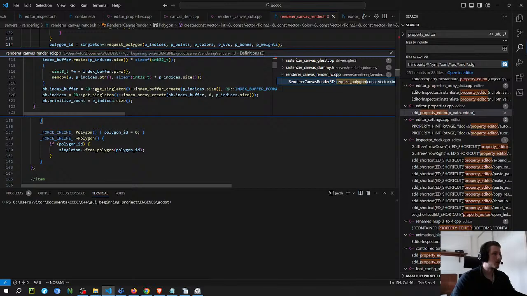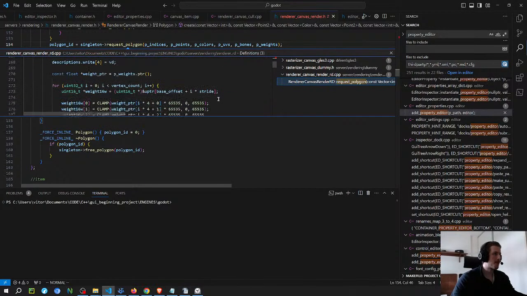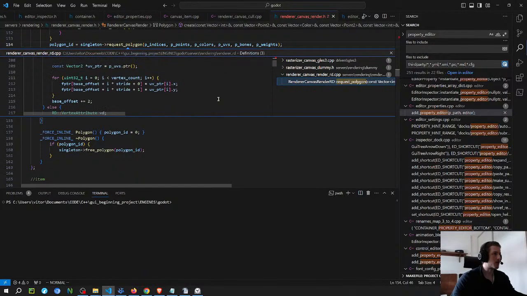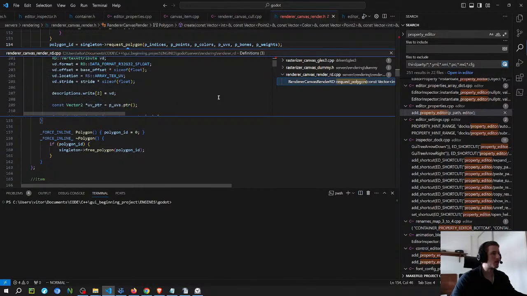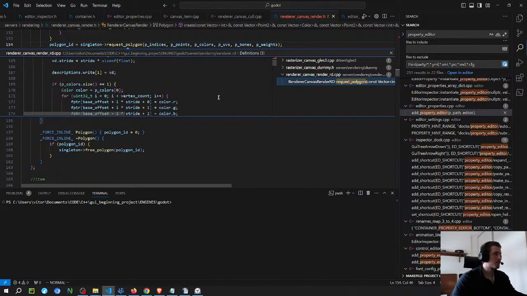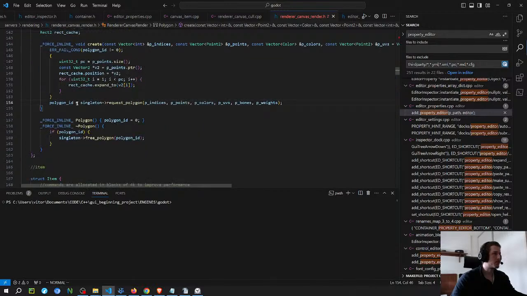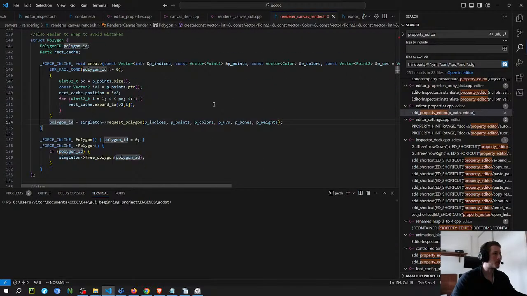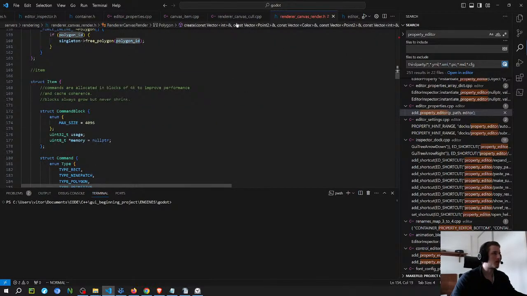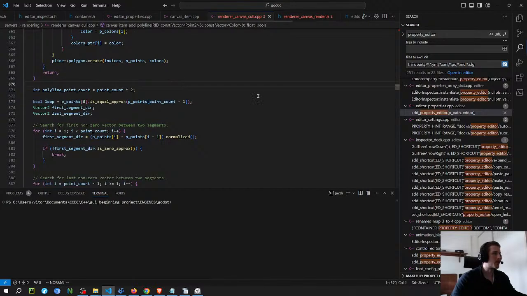So I think that the RD is probably the class that is going to manage this stuff, and it's connected to this. I think the canvas item is the lowest level but most abstract, like the entry point for dealing with everything related to the rendering system. And then these structures are going to be the ones used to set up the buffers, and probably those classes are going to interact with the rendering server or something like that at some point.